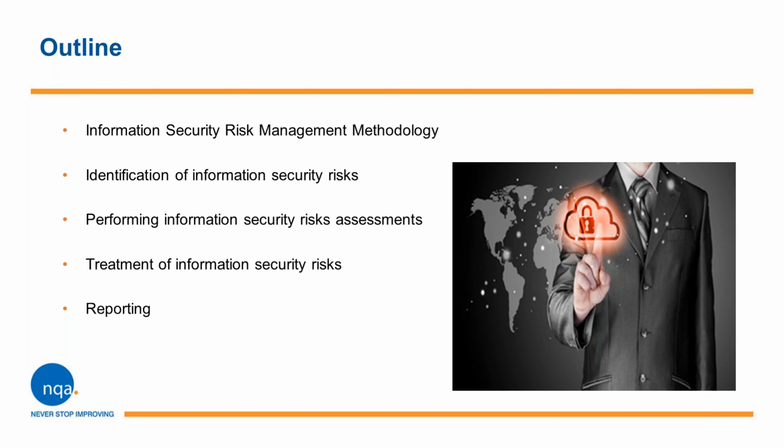We're going to talk about the identification of information security risks, what kind of things are threats or can be classed as threats. We're talking about performing the actual information security risk assessments themselves, what to consider when you perform your risk, what kind of things you want to look at. We're also going to look at the treatment of information security risk, so what to do to control the risk. There are 4 options available that we're going to look at as well. However you treat a risk is entirely up to yourself, again based upon your industry or sector and the sensitive nature of the specific risk to your industry. Then finally, we'll look at reporting, how to report on the risk and how to avoid your risk being overlooked or deemed too complicated.